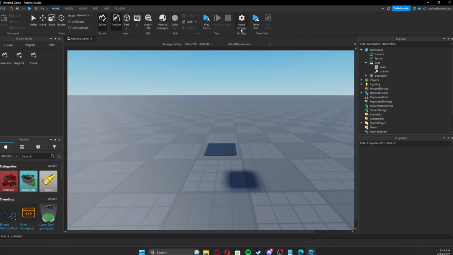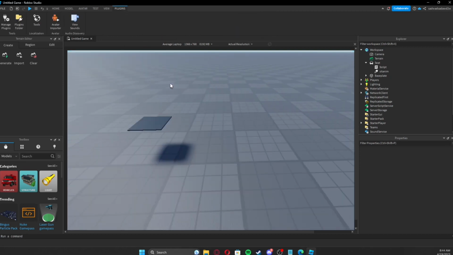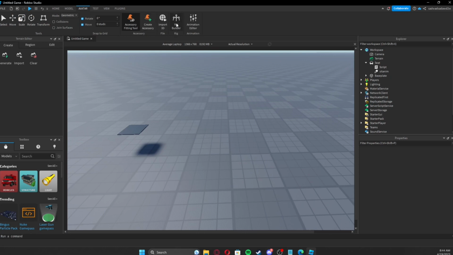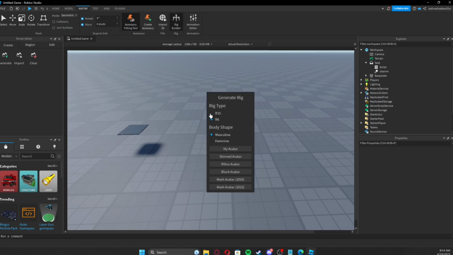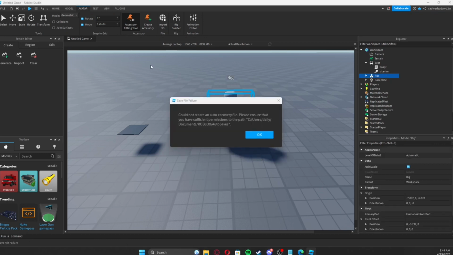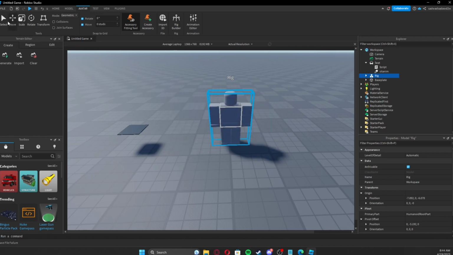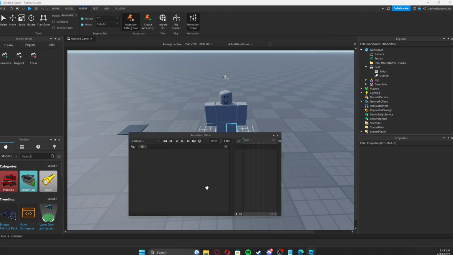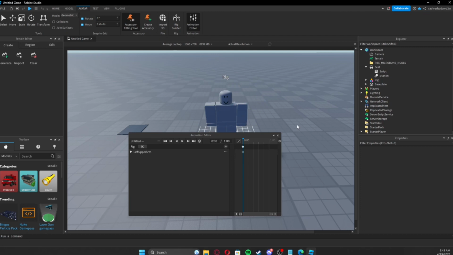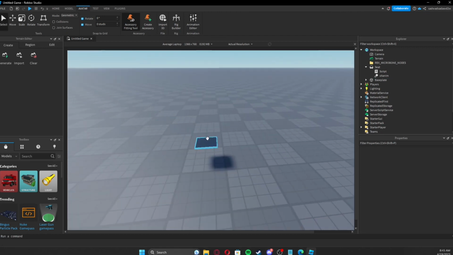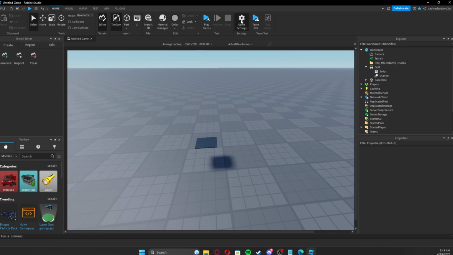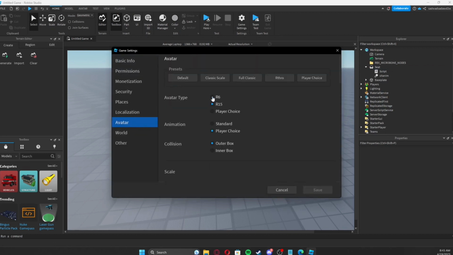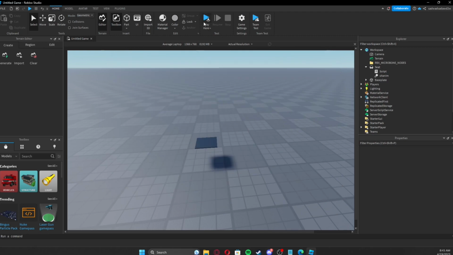So that happened because the avatar was R15 and this is an R6 animation. If you want an R15 animation, you click rig builder right here and select rig type as R15, just like so, and like always you make your rig. Now once that's been finished, you're going to want to open animation editor, and the same process, just create your animation, move it around, and do what you feel like. That's simply it. Since this is an R6 animation, I will make my avatar R6 and then click play here.